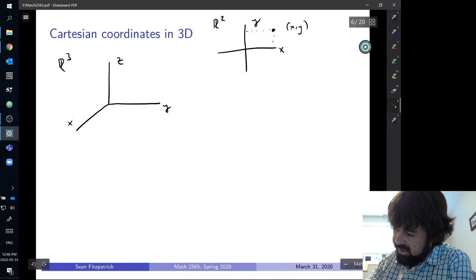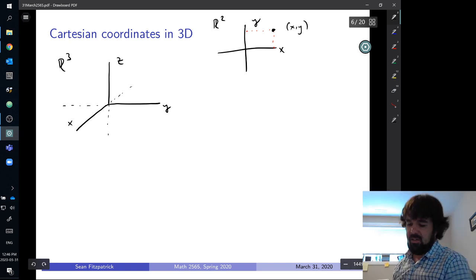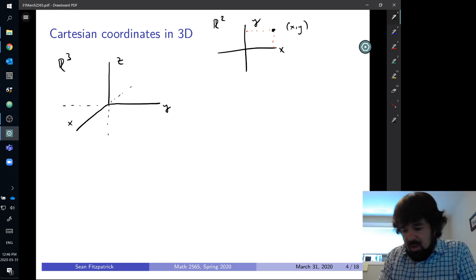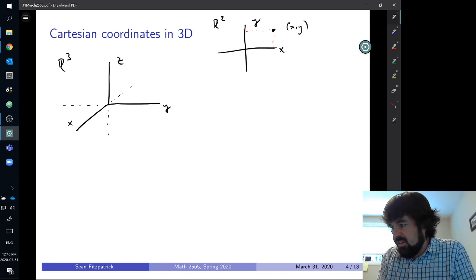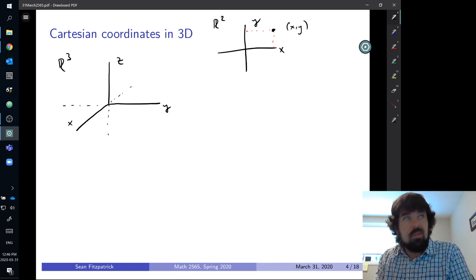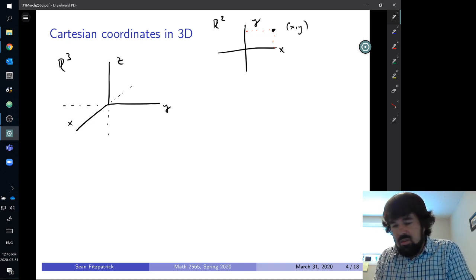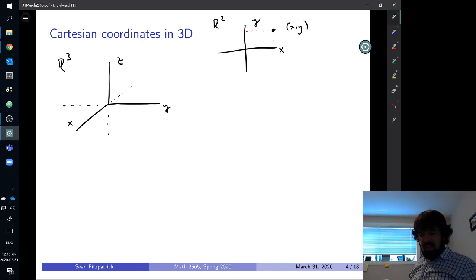And of course the axes extend, right? This is the positive x-axis, and the negative x-axis is over here, and here's the negative y-axis, and here's the negative z-axis, right? We usually draw it like this because it's meant to resemble what you see if you find a corner of the room that you're in, and you look for where the two walls meet the ceiling, and you see exactly this sort of picture. Or where the two walls meet the floor, you see this kind of picture. So that's the kind of visualization that we have.